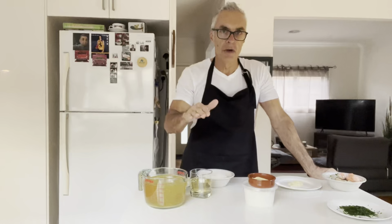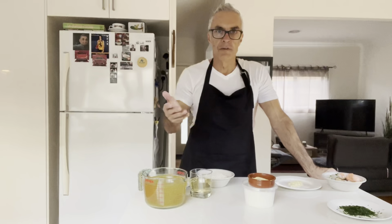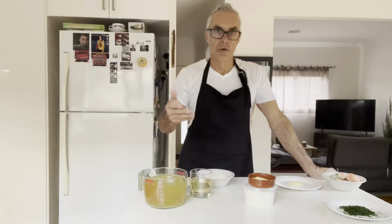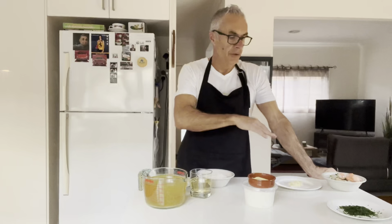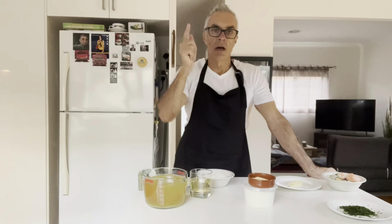Now with the risotto, it's a process, there's a technique, you've got to be patient, it's going to take 15 to 20 minutes. You slowly add the stock as you go and you get it to the point where the rice is cooked and then you finish it off with the butter and the cheese. Let's get stuck into the seafood.